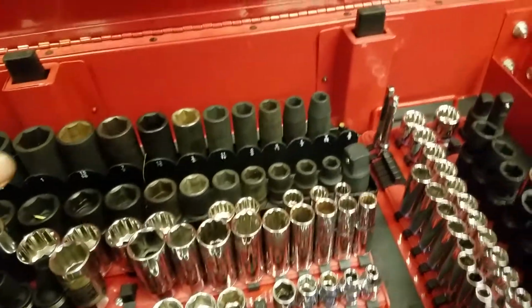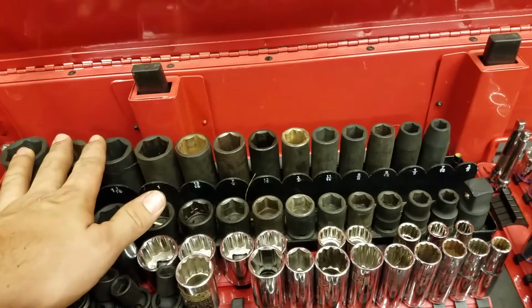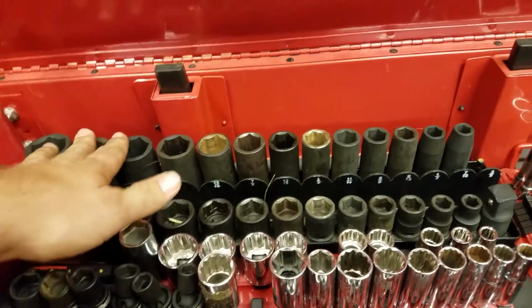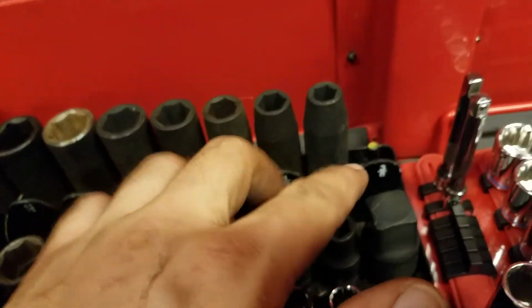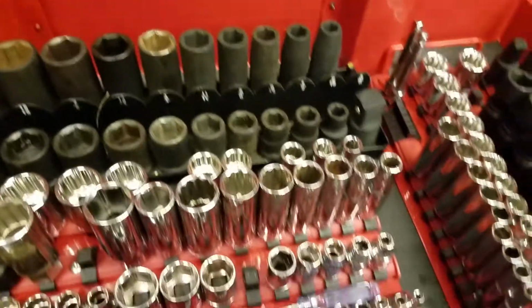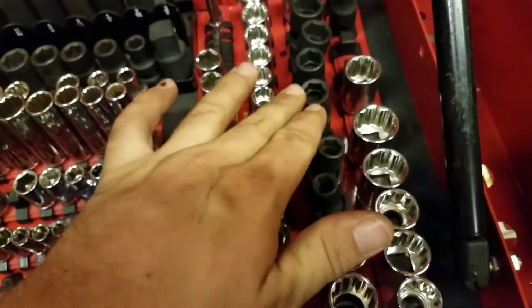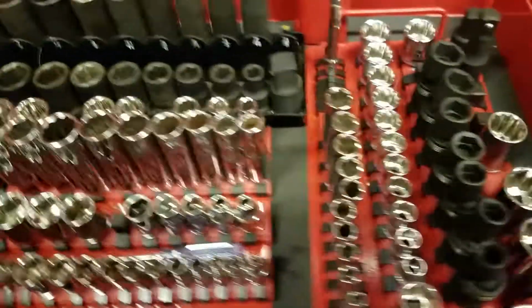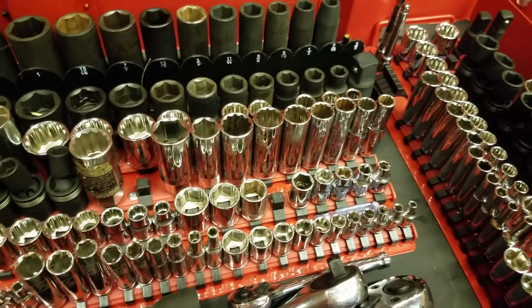But these are all my standard impact sockets. They're from Harbor Freight. I have not broken one yet. I love them. And this is the rack from Harbor Freight. If you notice, it's got a yellow dot on it. That means that there was never a socket there. So that's just something I did. These are Harbor Freight, all impact. If you're going to buy the Harbor Freight stuff, I would buy the impact stuff because it's supposed to be more durable.